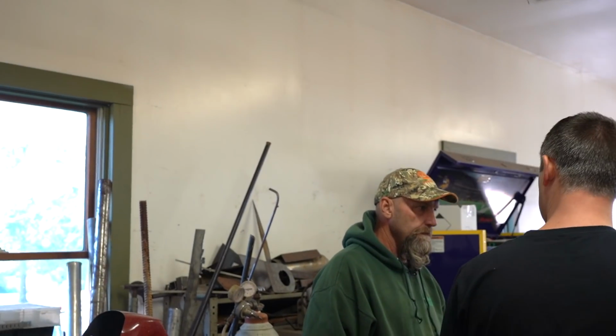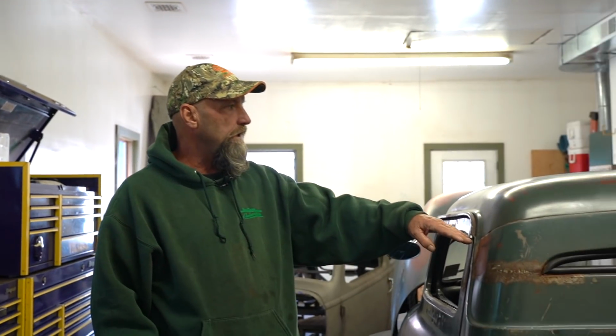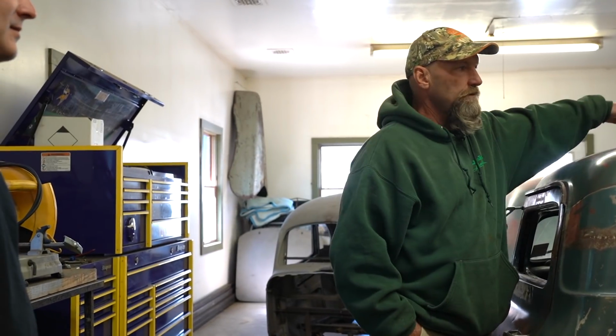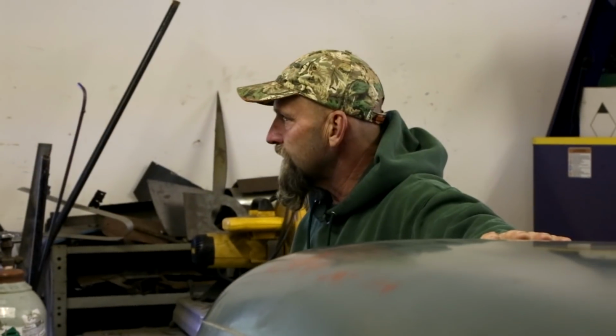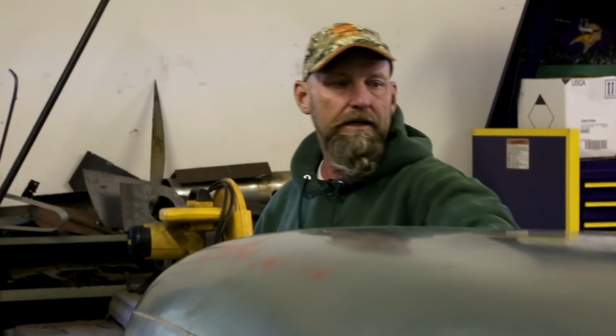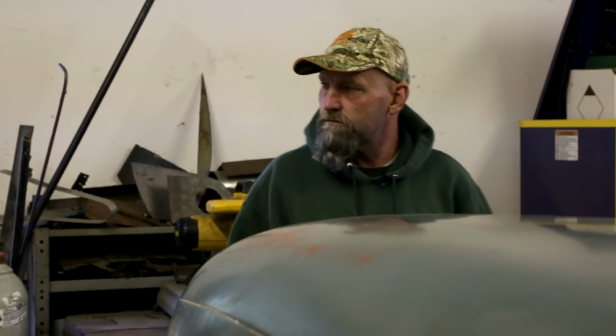Is this the original paint? Cab's the original paint from here down. When I chopped the roof, I had to section the roof into 4 sections because you were spreading it this way and you were spreading it this way. So by the time I got all that body work done, I had to try to recreate this look up top here. So I painted it and sanded it through and did some of that old school rat rod work.